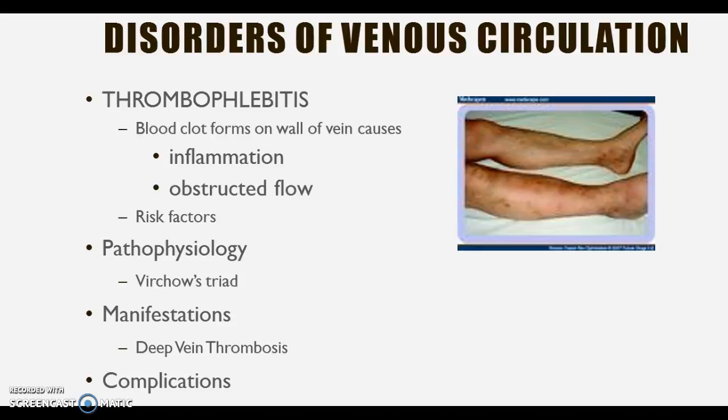It can be caused by a trauma, abdominal or thoracic surgery, orthopedic procedures, pregnancy. And when we have that vessel trauma, we stimulate the clotting cascade, the platelets aggregate at the site, the fibrin mesh begins to build, and the red blood cells are trapped in the fibrin meshwork. The inflammatory response is going to be triggered. It's going to cause a tenderness, swelling, and erythema in the area of the thrombus. Now remember, a blood clot takes about 7 days to break down.